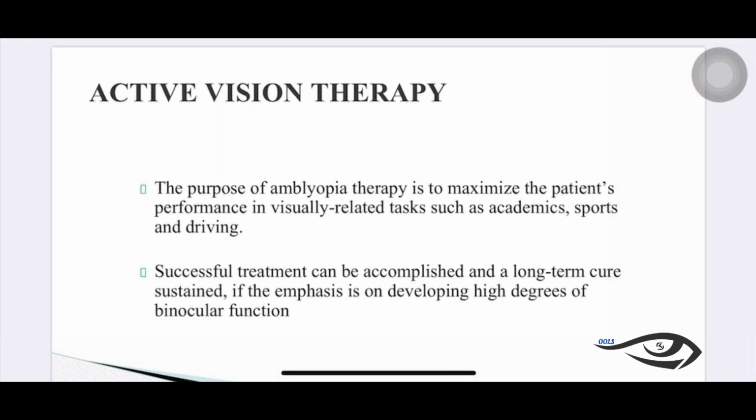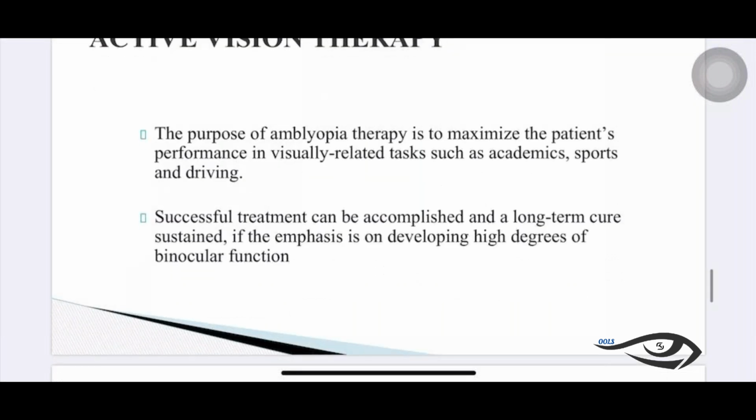So the purpose of amblyopia therapy is to maximize the patient's performance in visual related tasks such as academics, sports, and driving. So we are not only focusing on the vision, we are going to focus on different tasks, like his sports performance should be better, his academics should be better, and whatever his daily needs, whatever work he's doing, his driving skills, all his skills should be perfect. So successful treatment can be accomplished and a long-term cure sustained if the emphasis is on developing a high degree of binocular function.